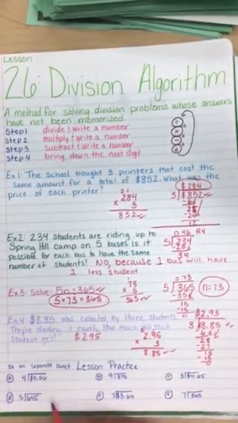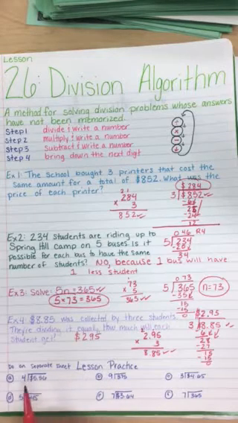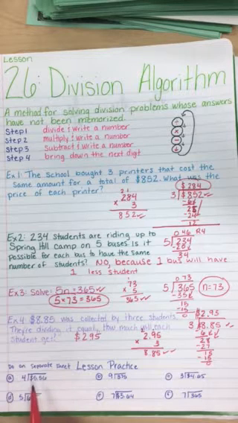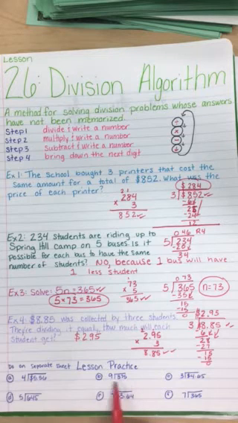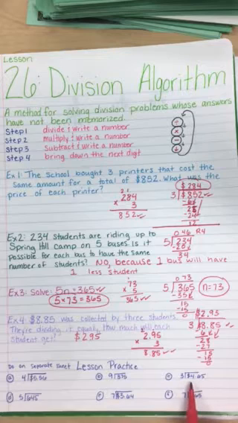Okay, on a separate sheet of paper, here's your lesson practice. Ready? A, $4 going into $5.56. Whoa. So $5.56 divided by 4. B is 375 divided by 9. C, $4.65 divided by 3. Letter D is 645 divided by 5. E is $3.64 divided by 7, and F is 365 divided by 7.